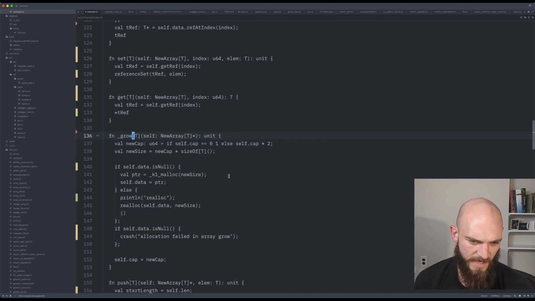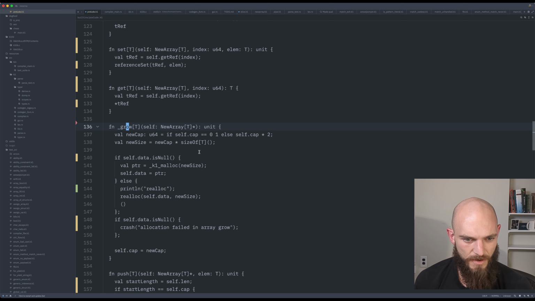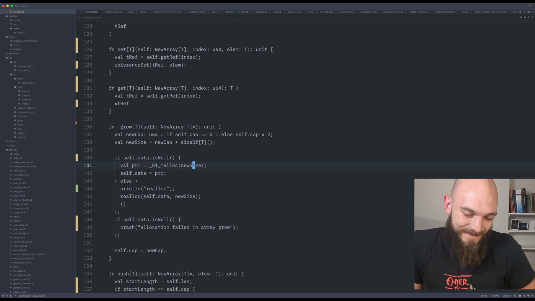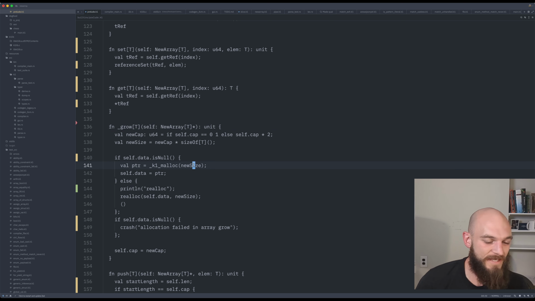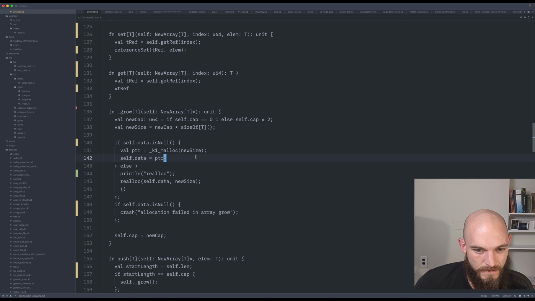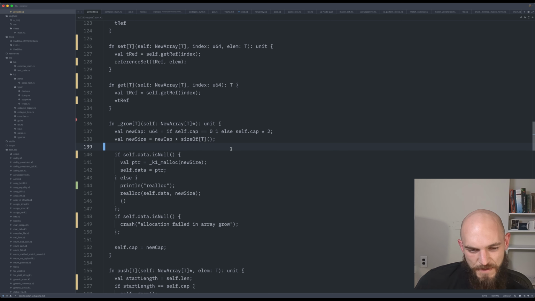So I think that's it for now. I think anyone who's written their own dynamic array in C a million times is going to look at this and one, laugh at how I struggled through it, and two, point out, there's all sorts of things that make for a good dynamic array. We're doing the most naive thing here, right? Double capacity, really simple. But the point is, all the primitives are here. We could make this do quite a lot. I think we have everything we need to do a built-in hash map too, which is really fun.